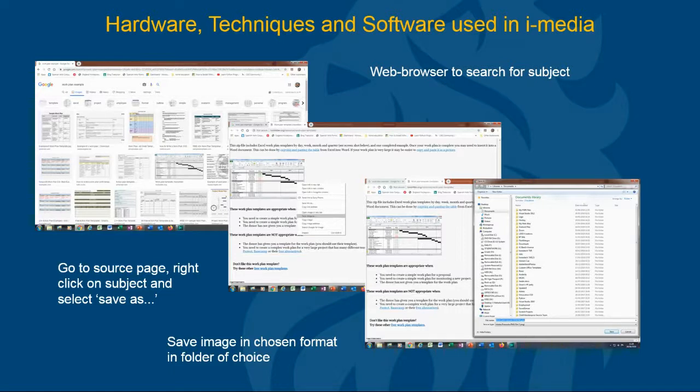You need to make sure that you actually go to the web page that you are dealing with, not the Google. So you need to actually click on the link that it gives you to the web page where that graphic actually appeared. When you've done that, as you can see what I've done here, you'll go from the list of images to the page which has actually got the graphic that you want on. Then you can right click on the graphic and do a save as, and then you can save it as a JPEG or a PNG.